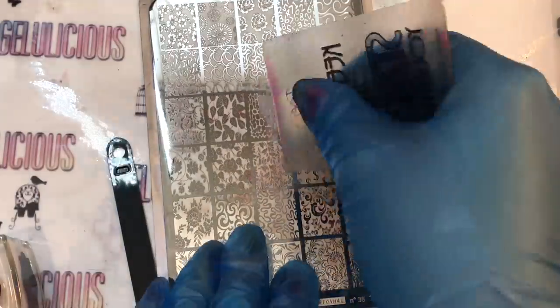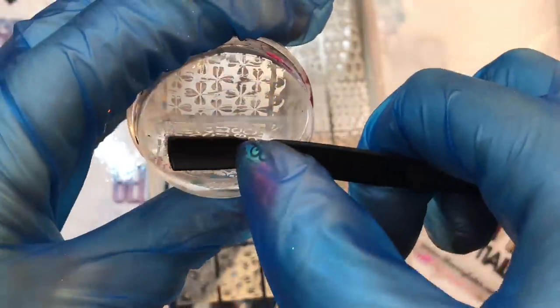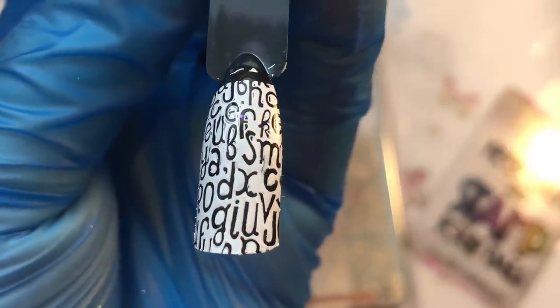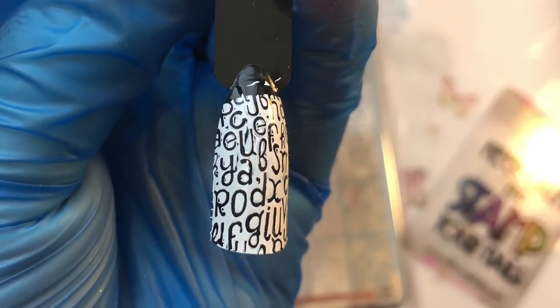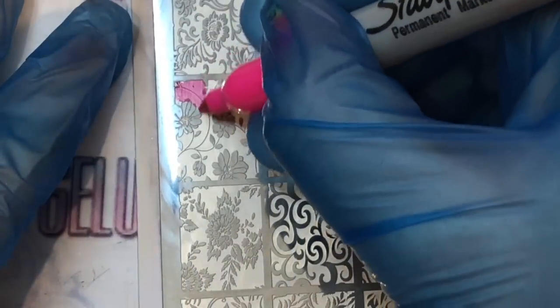And with this one, I thought you can kind of go with a chalkboard effect. But actually, after I stamped it, it probably would have been better doing a black over white. That's more the chalkboard feel, but there you go. Can you see any letters in there? I can see two. I saw R-O-D and Y-A-R.